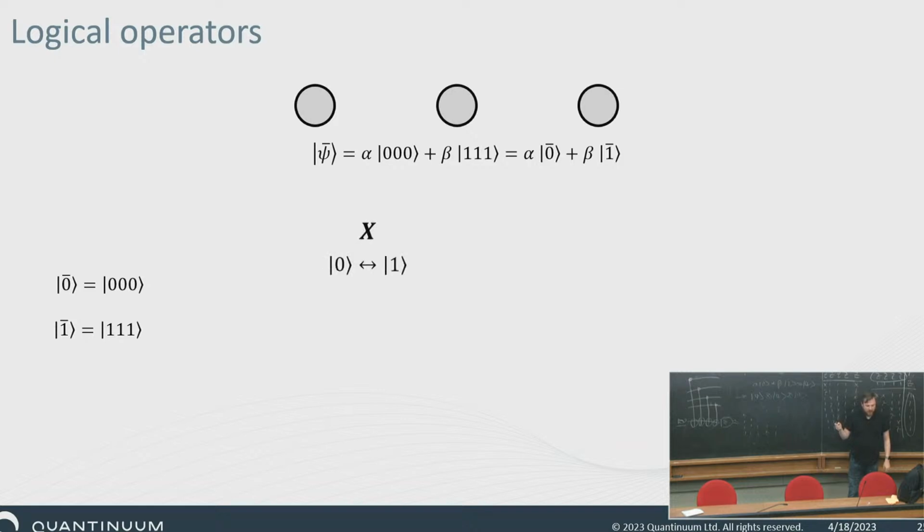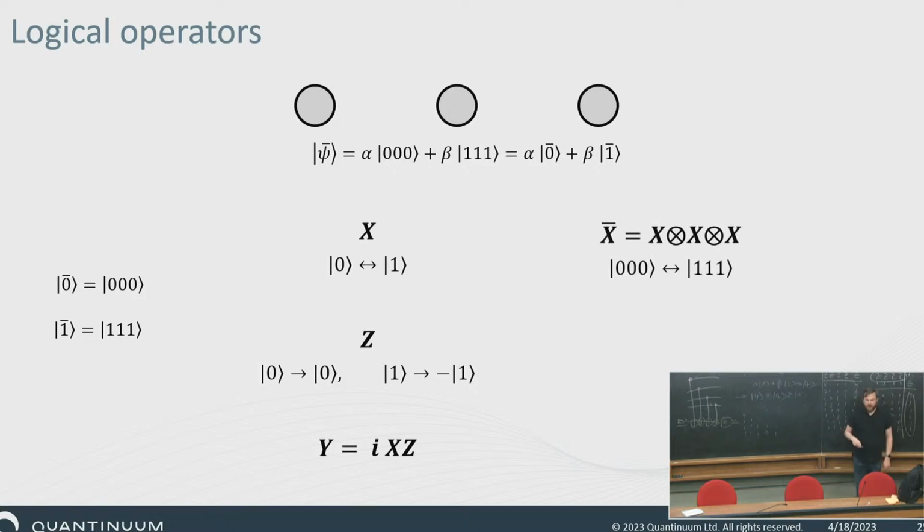All right, so we would also like to do something with these states, not just protect them. We also need to think about the logical operators. A simple set of logical operators for these stabilizer states is the logical X, Y, and Z. Logical X basically acts like a bit flip, and logical Z adds a phase to our state. So how do we get an effective logical X for a logical qubit? We just apply X 3 times. We see that it goes from our logical 0, which was 0, 0, 0, to our logical 1, which is 1, 1, 1. So this is our logical operator.